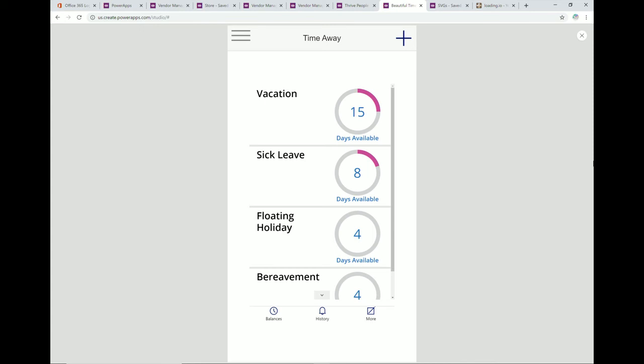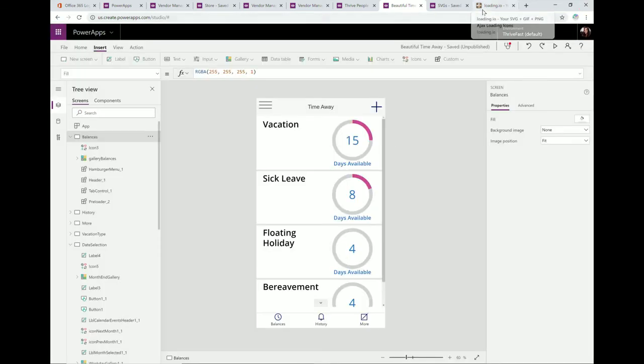So this is something you can do with an SVG, which is just a scalable vector graphic. And it's just a fancy picture is really all it is. And you can pass parameters from your app into this SVG, and it'll fill in the bar chart. Now, I've tried to make this as easy as possible for you guys. I actually have this code for this donut thing on my GitHub, which I'll share in the slides later on. So all you have to do is plug that into your application and put in your different values and use it. But I'll go through how it works real quickly here.